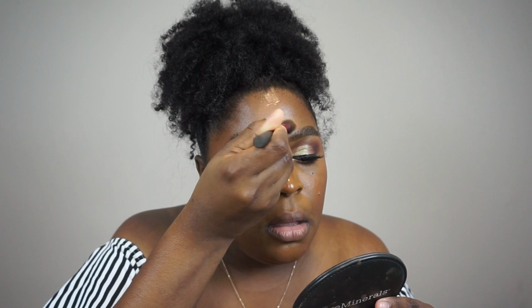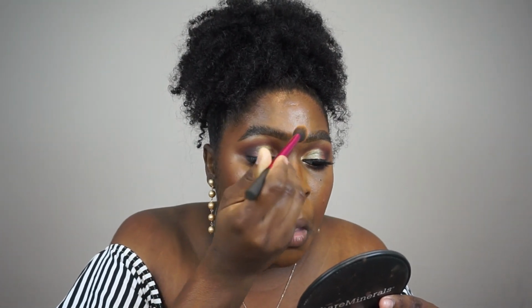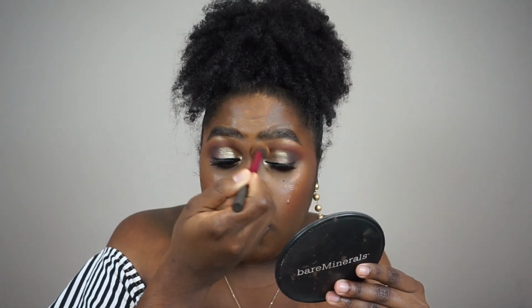I think it wore very well. As you can see, it's minimal smile lines, and you know I normally get my smile lines. I haven't been setting it with powder though, so I think that's been working out. And then a little bit of creasing right here between my eyebrows, but it's definitely not bad, especially for a more hydrating formula. Let me see how that touches up. Still a little bit of creasing. Not bad at all though. And I think my nose isn't even that shiny.